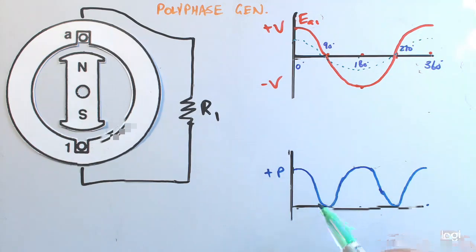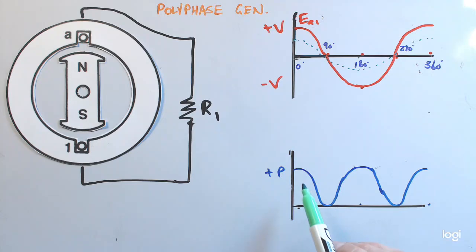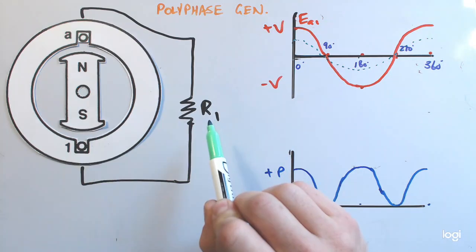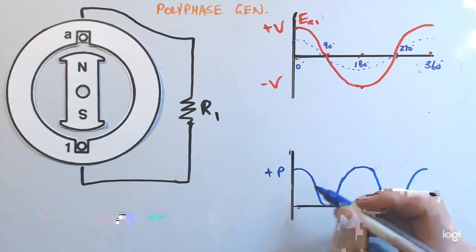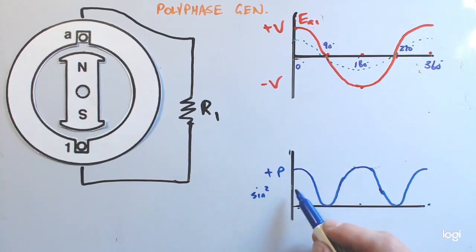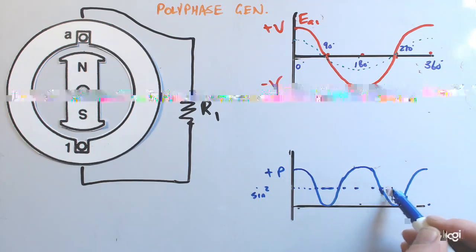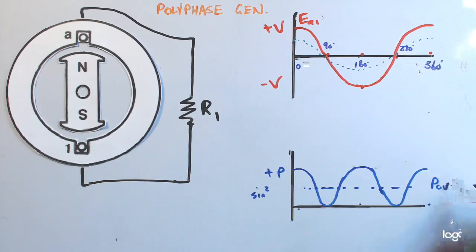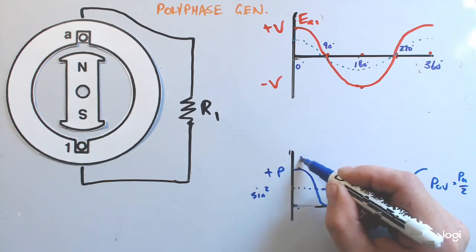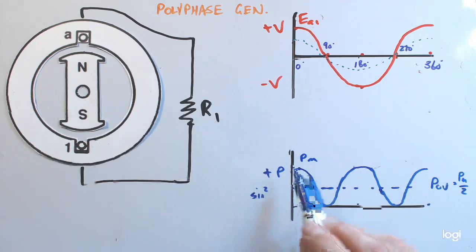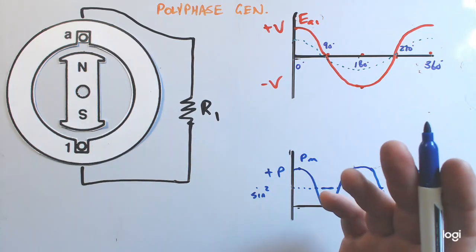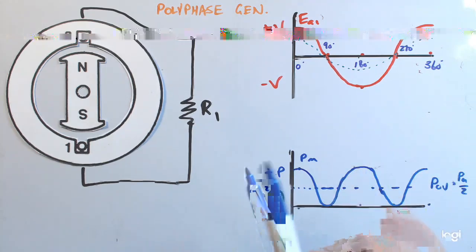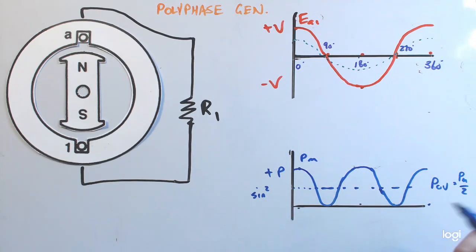Now also recall that the power that's generated by this generator and delivered to that resistive load, because this is a sine squared wave, will of course have an average, where PAV is PM over 2. Max power right there, PM, whatever it might be. If it's 100 watts, the average power delivered to that load is 50 watts. So as far as the load is concerned, as far as joules per second on average, you're going to have 50 joules of energy every second on average delivered to that load.